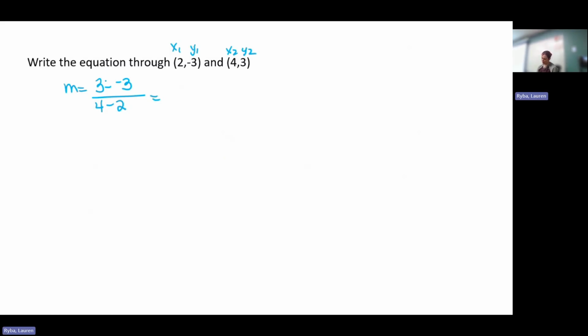Subtracting a negative, 2 negatives make a positive. So what is that? 6 over 4 minus 2 is 2. Hey, we got one that reduces. 6 divided by 2 is 3. And just remember, if you ever get a whole number, that is 3 over 1. So you always move over. If the slope is 3, you're not just moving up 3 and putting a point. It's up 3 over 1.